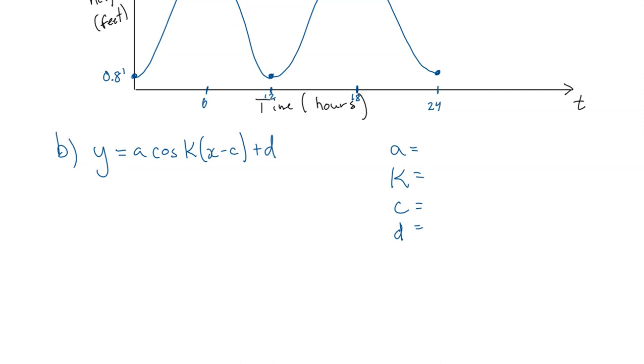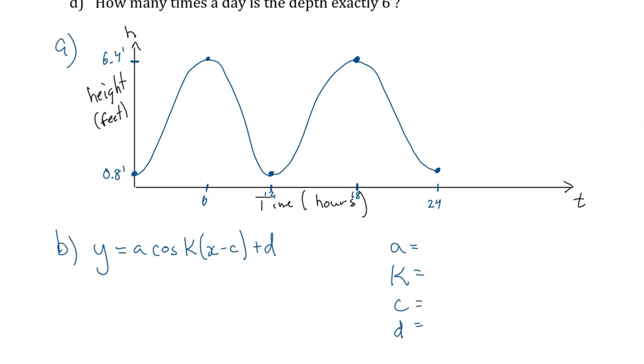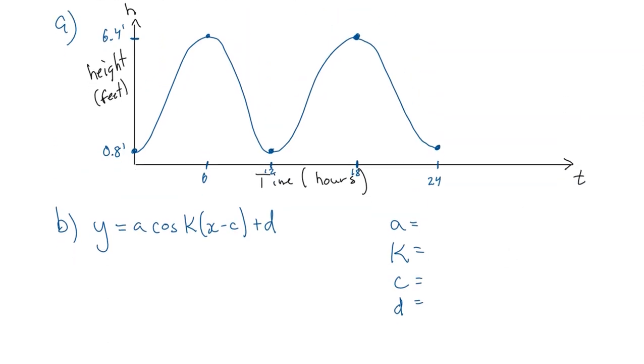What would be 0? D? I don't think D is 0. Something is 0. So 0.8, but hold on, be careful. Okay, good. So it is shifted up. But D is the 0 line, not just the minimum. It's not a shift of 0.8. So I'm going to come back to D in a minute. There's an easier one.